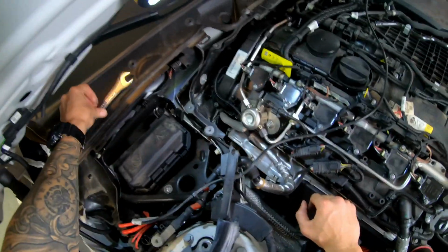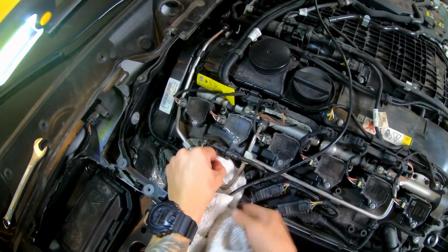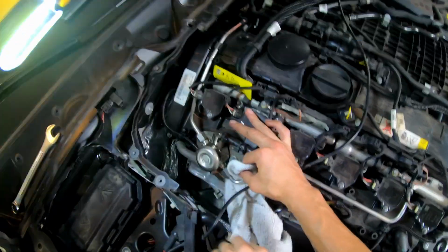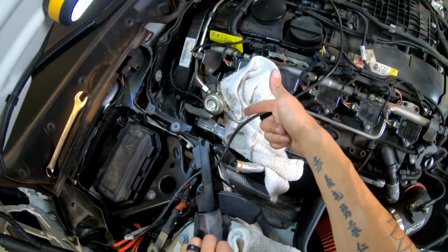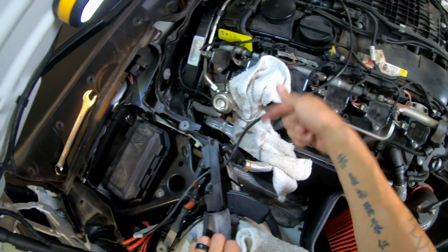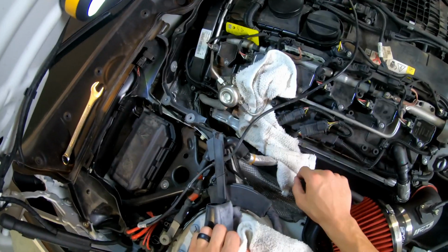Before I get going unscrewing this, you're definitely gonna want some rags down, because like I said, you never know, fuel is gonna fly out or whatever the case is. So I'm gonna go ahead and wrap a couple of rags around. And honestly, I'm just gonna do one at a time. So I'll just wrap the rag around this side first, and then when I move to the next one, if this one's not leaking still, I'll just move the rag over there.